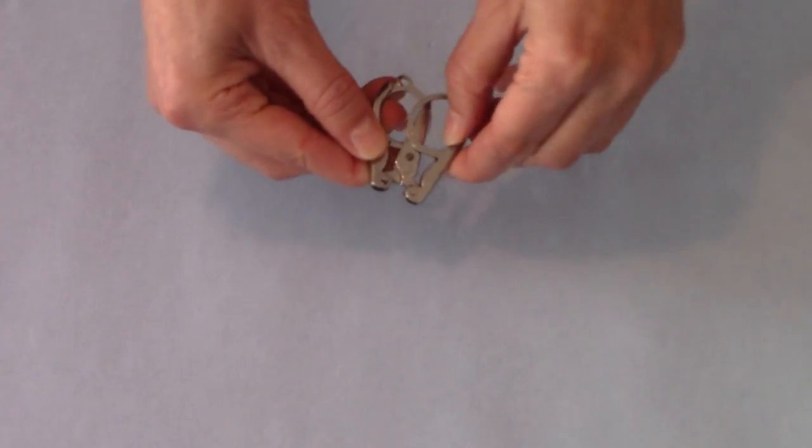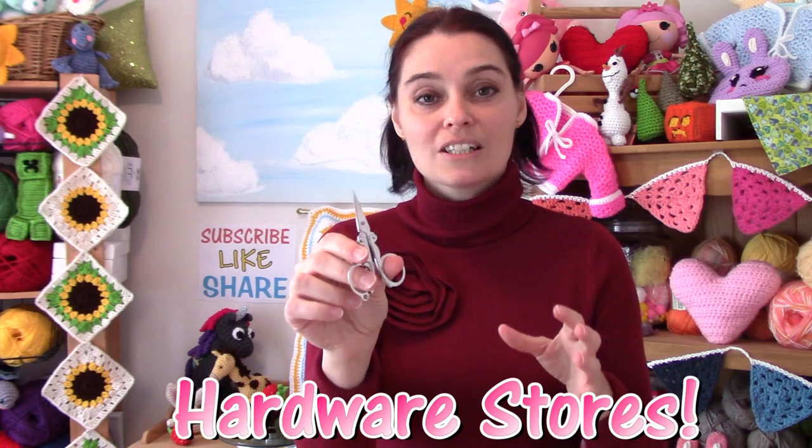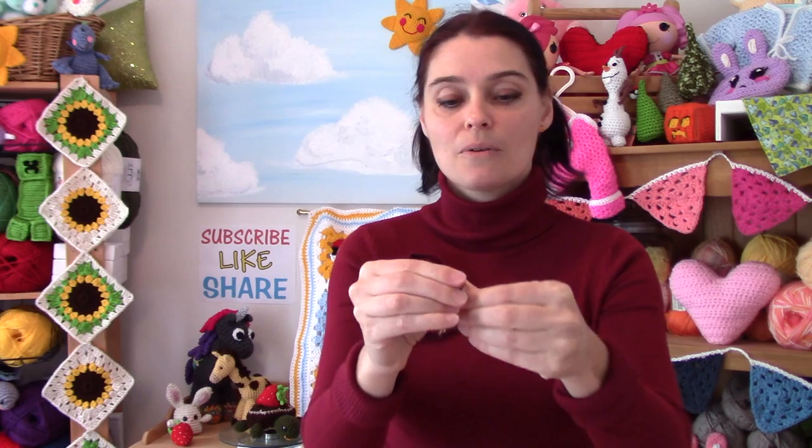My other pair of scissors — so these are my workhorse scissors — are a pair that fold up. You can find these at dollar stores, almost anywhere that sells scissors as a utility tool. They come in a whole bunch of different packages; I've seen them in sewing kits and sold on their own. They fold up, they've got a short snipping deck, they're very sharp, and they're a little more sturdy than the floss scissors. Plus I like that they fold up because I take these everywhere with me — so these are my travel scissors, and I know they're not going to accidentally poke through my travel bag and cut something or cut me.